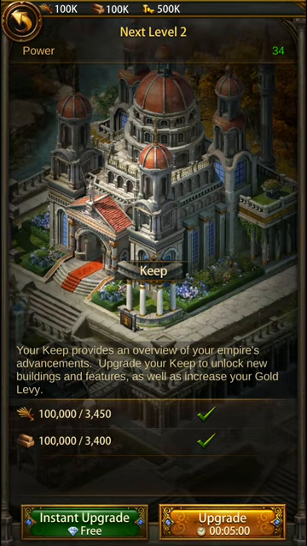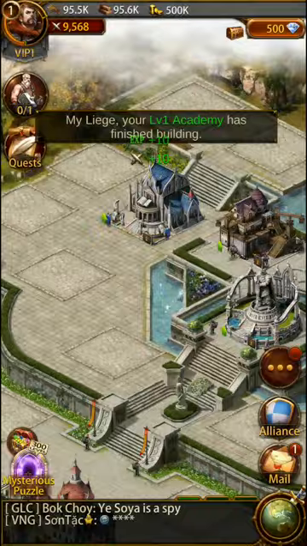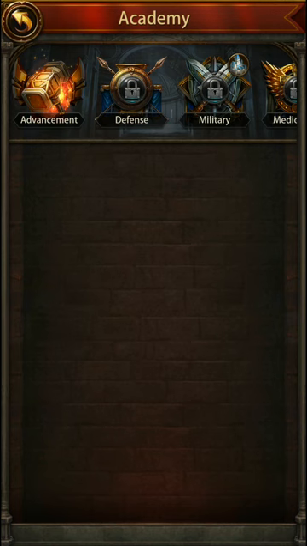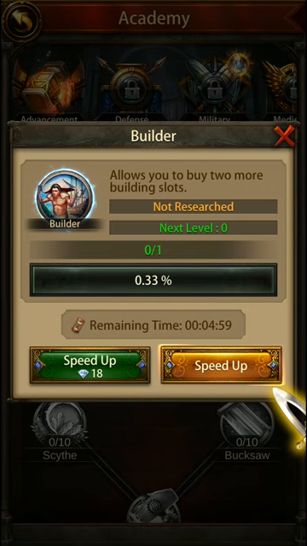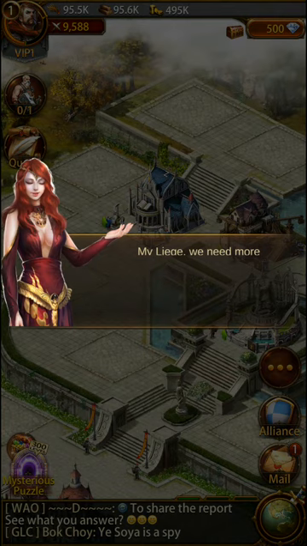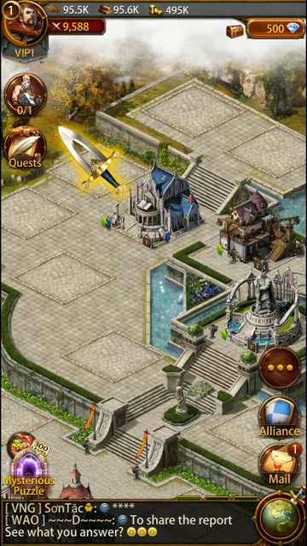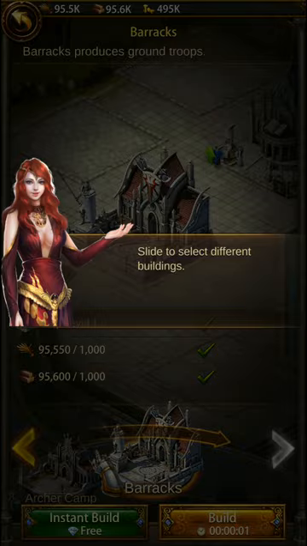That's it. Click on the right side. Whatever is the requirement, just quickly finish up, because we are not going to keep this account. Skip, just touch anywhere on the side. Build the barracks. Archers.